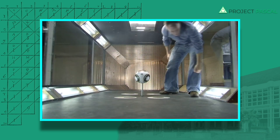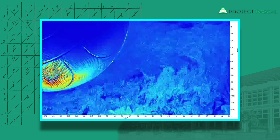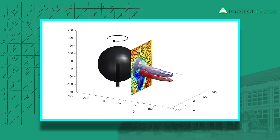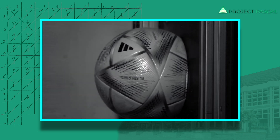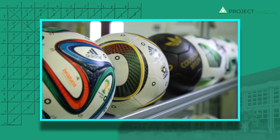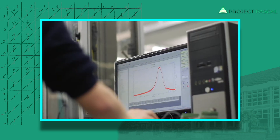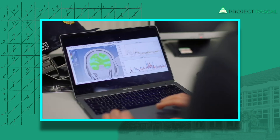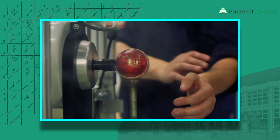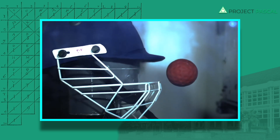Our tomographic particle image velocimetry has really shone a light on the complex vortex shedding that takes place in the wake of a ball in flight. Our detailed analysis of impacts that last only a few milliseconds has revealed how some of these materials behave under rapid loading, supporting the development of football products that perform under massive global scrutiny. This expertise in understanding short-duration collisions has been shared across other sports — for example, the new international standards now in place to govern cricket helmet performance are based upon Loughborough research.